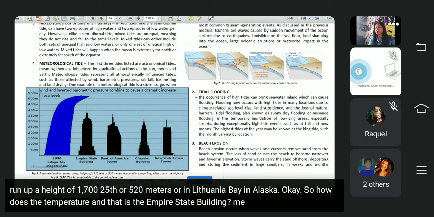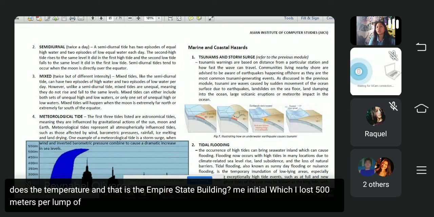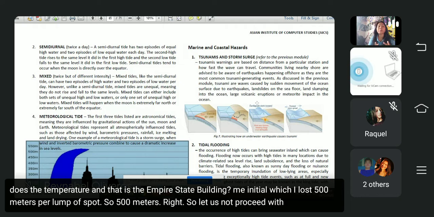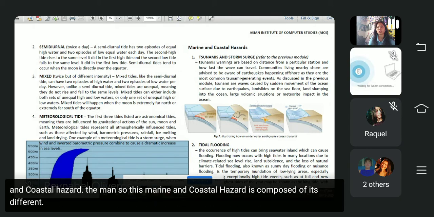Okay? So, let us now proceed with the marine and coastal hazard naman. So, this marine and coastal hazard is composed of different variations. Okay? Nagko-compose daw siya ng iba't ibang variation. Ang number 1 nito is the tsunamis and storm surge.